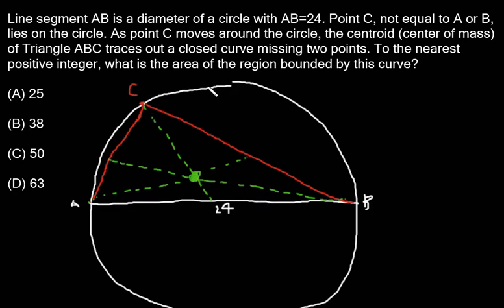And C is going to go all the way around the circle, except for B, because it can't go on point B, and it can't go on point A either, because that's where point A belongs. So it's going to be missing these 2 points. Let's draw another instance of point C, in yellow. Let's say point C can also be here.